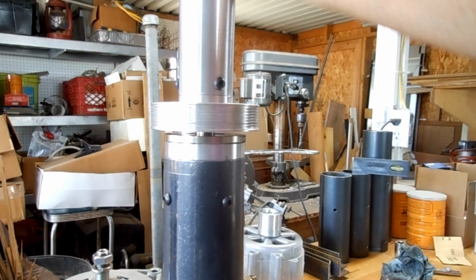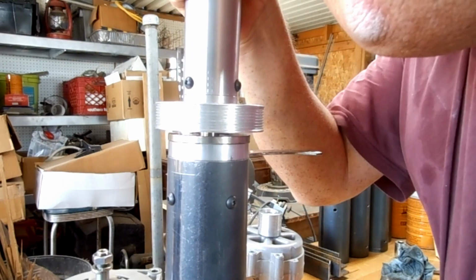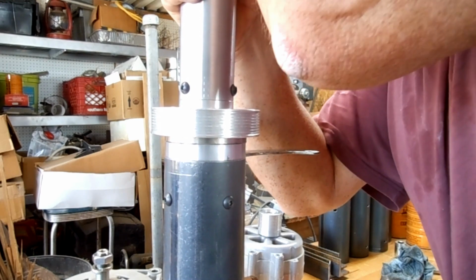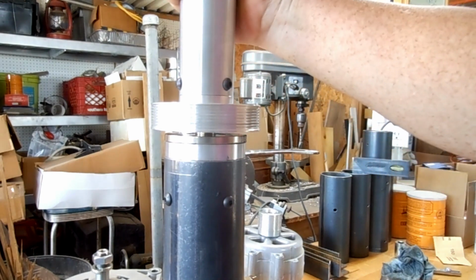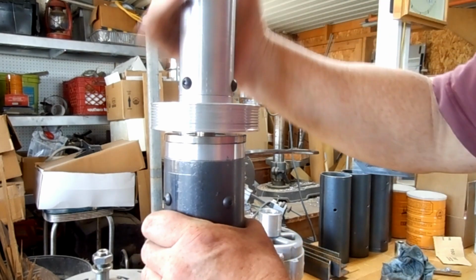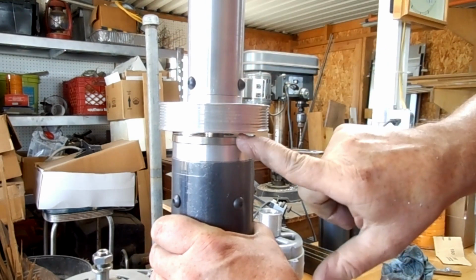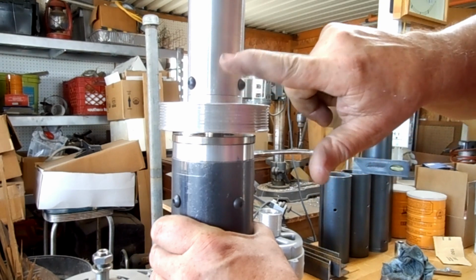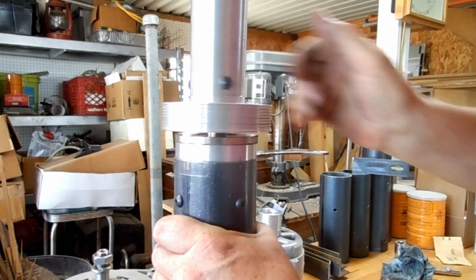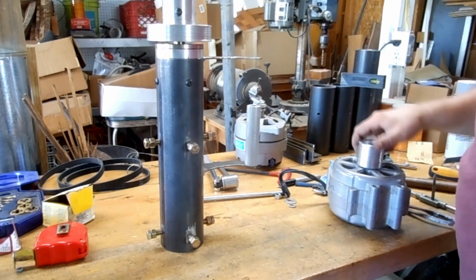So you can see how close that is to each other, and that is pretty hard to push down. So I'm putting on probably half of my weight onto that to push it down. So I'm sure that's probably fine for a 22-pound generator or a wind turbine. And it spins real nice over the top of that. So there's no friction here whatsoever. You do have friction in the bearing here and the bearing on the top, but that's really not very much at all. So I may go ahead and put one of the generators on here.